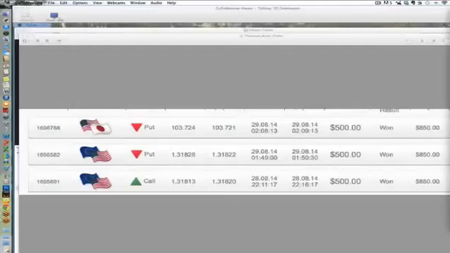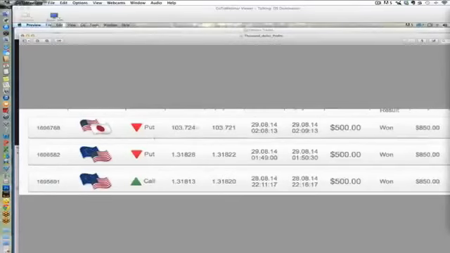You see that's 2 o'clock and 8 minutes and 13 seconds, and it closes at 2 o'clock and 9 minutes and 13 seconds. And he basically made $350 in that 1 minute period. So in that 60 seconds, he made $350. The one below that, he also made $350 in 60 seconds. And the one below that, he made $350 in 5 minutes. As you can see, they were all done on the same day. Actually, this was on the 28th, and the other two were on the 29th, so day before yesterday.